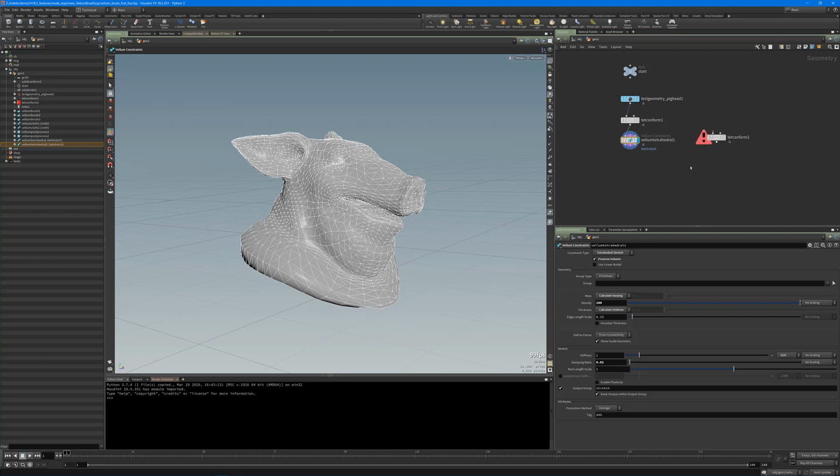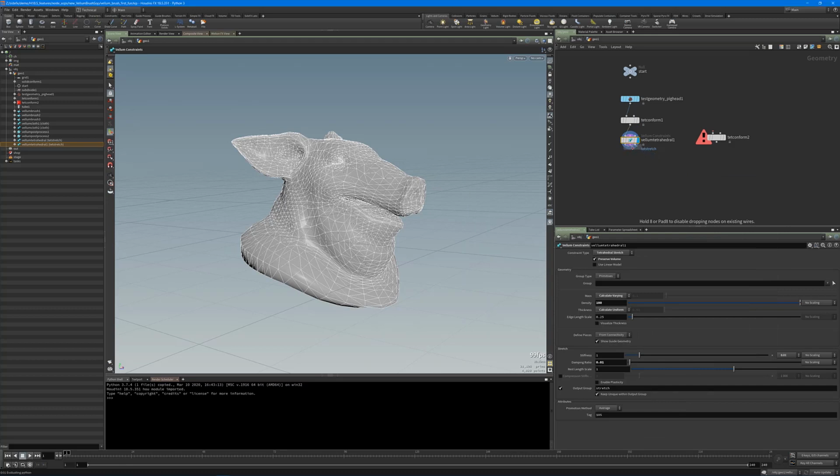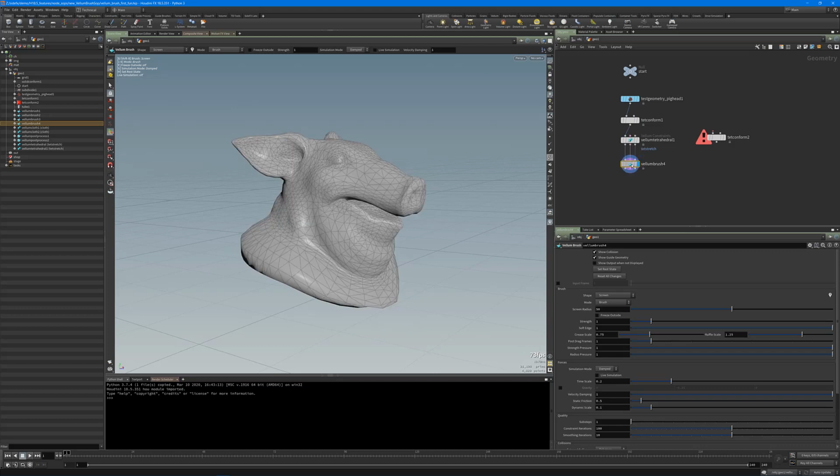And now we can change some of the properties in here if we so wish, but let's dive right into the Vellum brush. So tab Vellum brush, and we can wire them to the 3 inputs. By the way, if you do the Vellum brush in the viewport, I found out that we only do the first link and you end up with an error, so it's probably best to add the Vellum brush in the network. But anyway, so now we're ready to go.